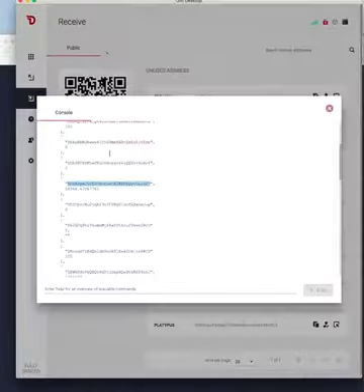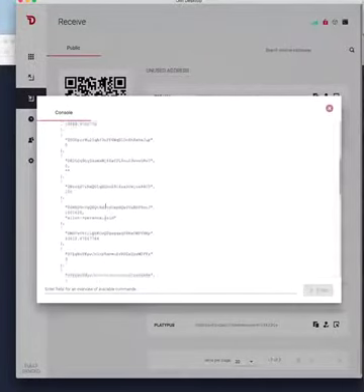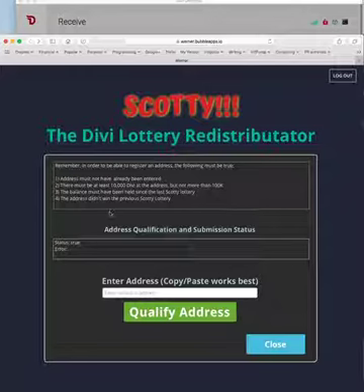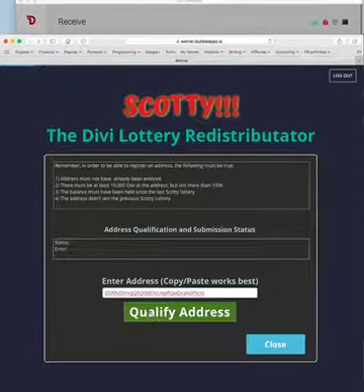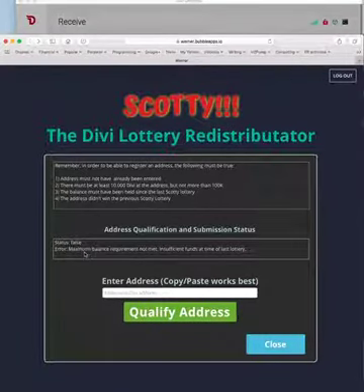And now I'm going to go back, and I want to do it again. Here's another one. This one has 100,000 in it. And I go over here, back to my address. I get back to my lottery, and I put that one in. And now you can see that the problem is that those funds were not in there at the time of the last lottery. So they have to be in there long enough. They have to be there for a full lottery cycle in order to qualify that address. So those are some of the other problems that you'll see. But it does all the qualification for you.